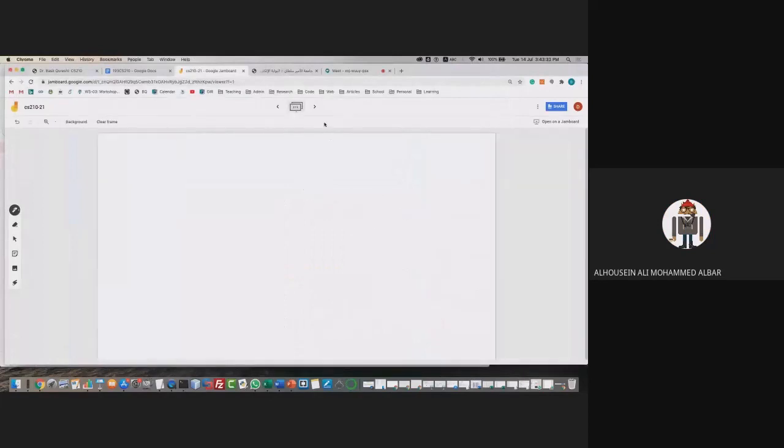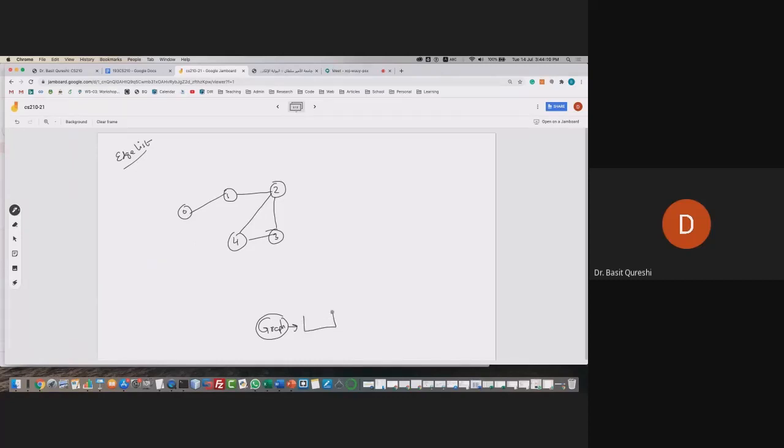Doctor, can you repeat, please? Okay, so the first data structure is edge list. So I have a graph. Let's build a graph here. Okay, this is some graph. Now, I would like to have a data structure for the graph. So we're building an edge list, and what we're going to do is we're going to have edges.